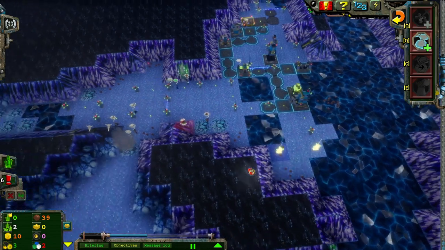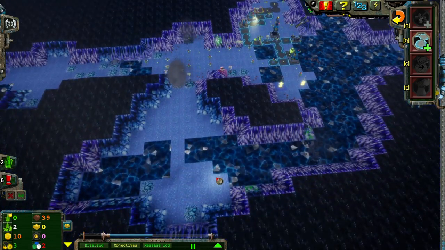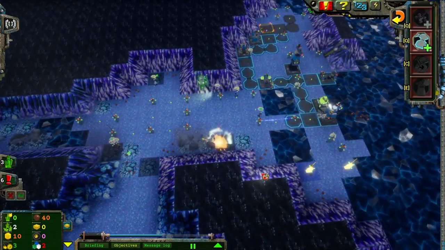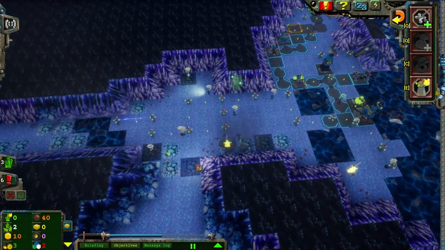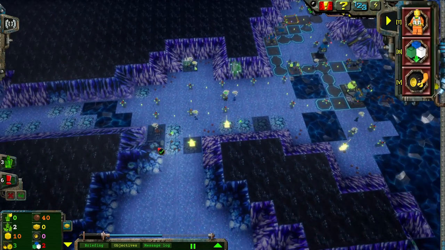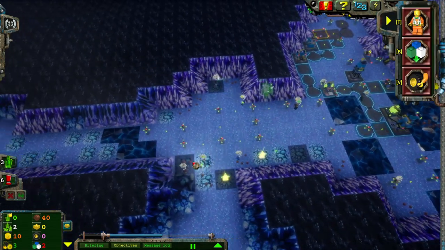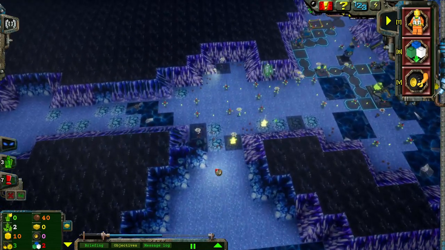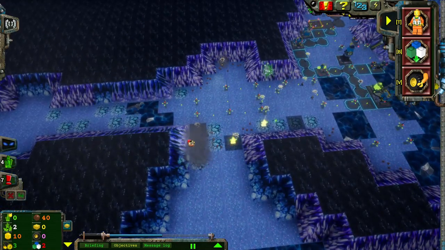Seal off this part of the base. A new cavern has been discovered. Oh no. An energy crystal has been found. Discovering a new cavern was definitely not my intention, but also I'm completely flying blind here, so I really don't know what to expect.